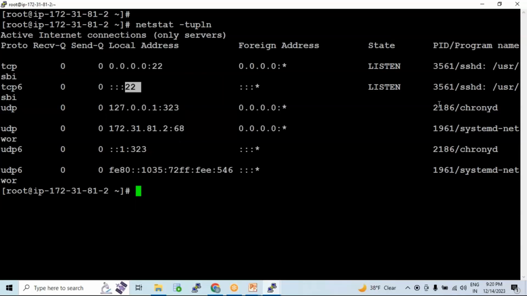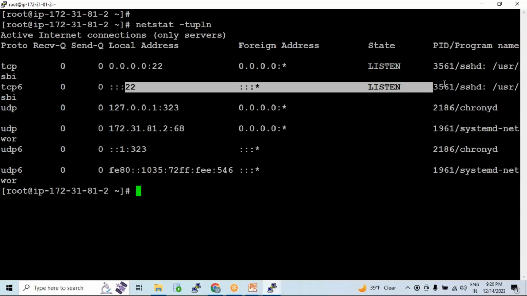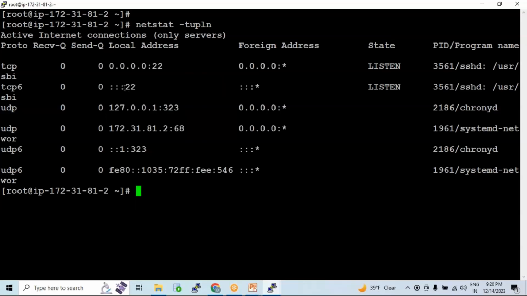From the server, I'm telling this: the SSHD is now configured to listen on port number 22. So whichever client request comes with the number 22, the SSHD will look into that and it will be processed. That's how it is already configured on that particular number. These numbers are constant across the world. 22 is for SSHD.